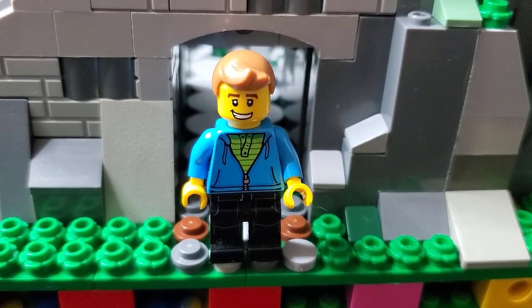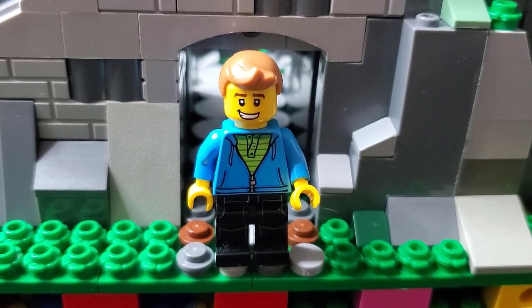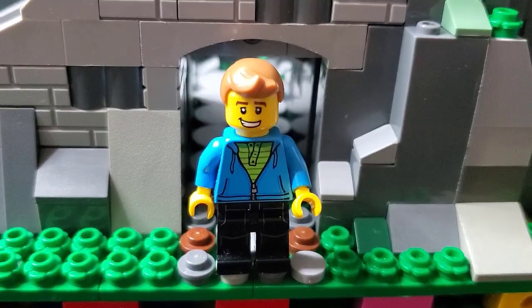Hello Lego friends, Matt from Brooks here, and today it's time to take a look at my completed Lion Knight's Castle Mills plate project. Stay tuned!